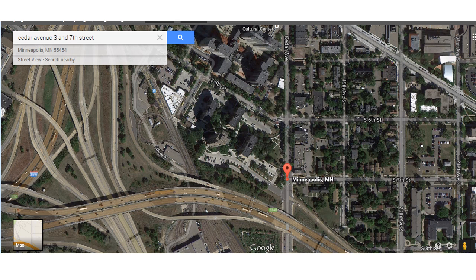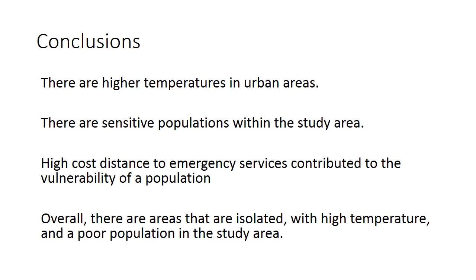So now using Google Maps, I actually found this highlighted spot. So this here is Cedar Avenue and 7th Street in Minneapolis, Minnesota. So you can see all the impervious surfaces here, the highways, and the definite lack of biomass, the lack of lakes, as well as this building here to the left of the pin drop, most likely being an elderly home. So you can see our model is very useful and very flexible as well.